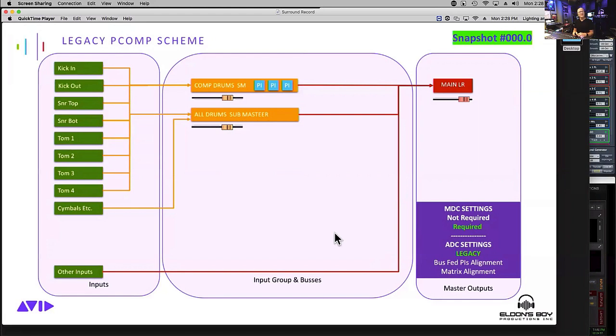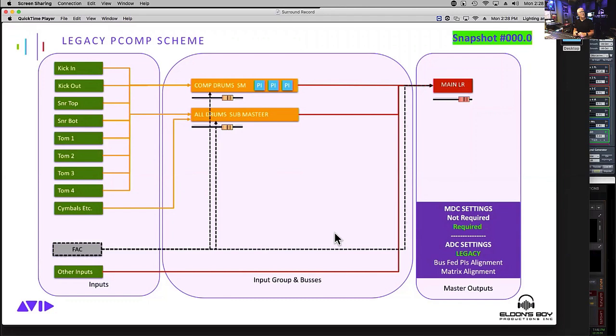But even this got to be a challenge in terms of how to process it. Certainly, the bummer about this is that we've broken away from the stem concept. Now we no longer have a drum stem per se. And it's definitely going to require some FAC to do this. That was one of the challenges that we had with this, and finally figured out a way to do it with this concept of FAC, where we have a forced align channel, where we take one unused channel that never gets signal, and assign it to both groups, and then also assign it to the left right. And once the computer sees that, it's actually going to align those two groups for us.